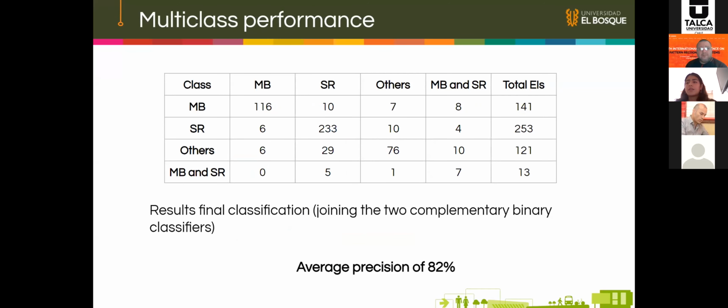Finally, for evaluating the entire identification methodology considering multi-class performance, a blind evaluation of 528 images is used to fit the two complementary classifiers. As you can see in the truth table, we compare the labeled artifacts provided by the challenge dataset with the proposed method results, obtaining an average precision of 82%.